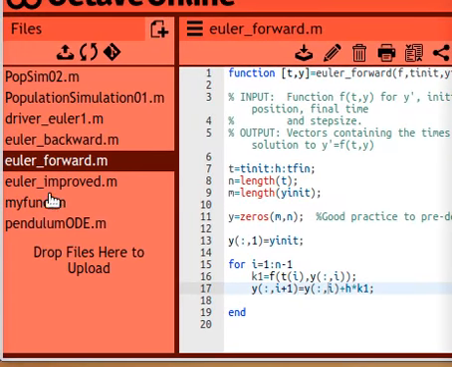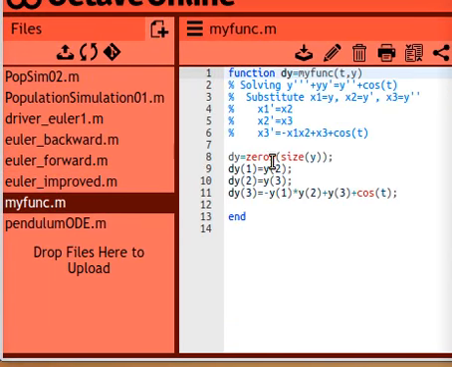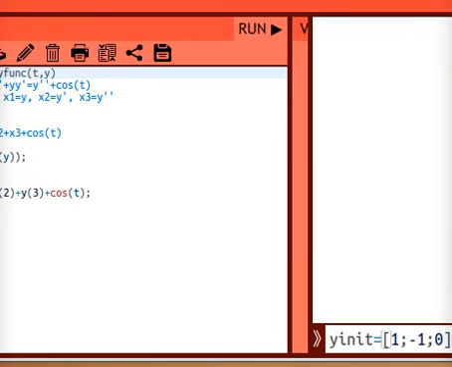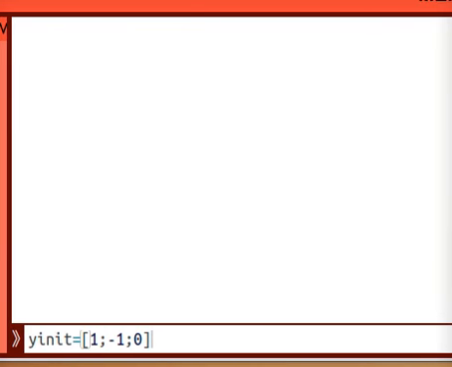Do you remember what the values of the derivatives were? The first one was y, so that's the initial position. Second one is initial velocity, and the third one is acceleration. Okay, and so in this case we're setting things up so that we have an initial position of 1, an initial velocity of -1, and an acceleration of 0. Good.